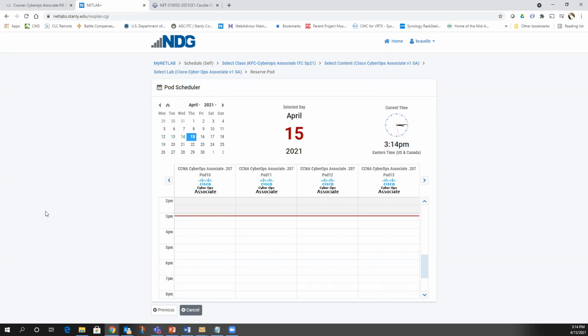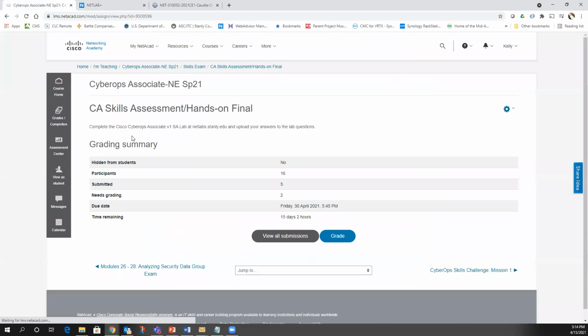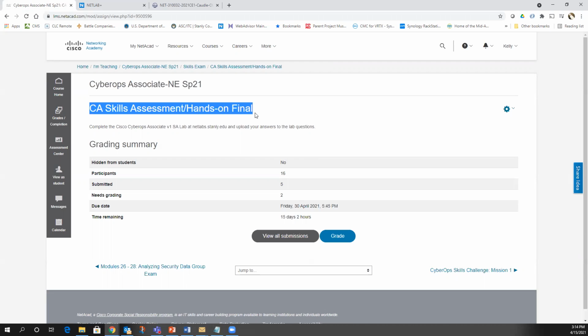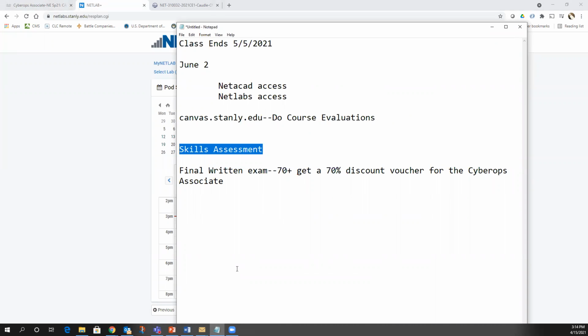I would go ahead and make sure when you do it that you give yourself 4 hours. You're not going to need 4 hours, but go ahead and do 4 hours and fill out the documentation. And then for this hands-on skills exam, I've got an upload, so you can just upload it. I've got 2 that need grading. So just be aware that I do have a place for you to upload it once you complete it. You'll upload your completed document, but you do the lab out here in NetLabs. Does that make sense? Yes. Okay. So you got a little bit left to do here. You don't have a whole lot left in class, but there's a good little amount that you need to get finished up with.